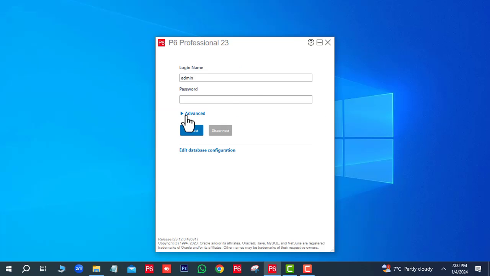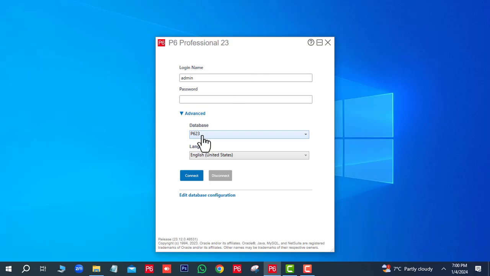Close. Here you can select the database. We have two databases, so we want to open P623. Enter password. Password is admin. Next, connect.